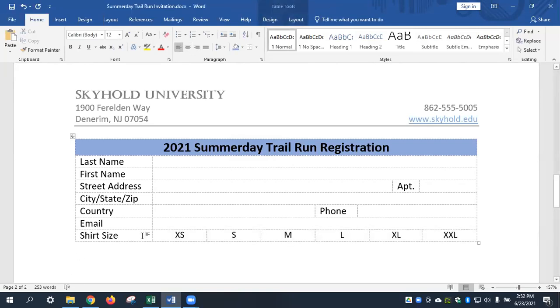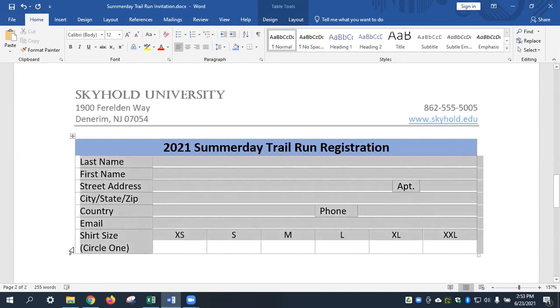And I'm going to add a line, just a little bit of information about shirt size, where I'm going to say circle 1. It's dropping us down to another line, but don't worry. I'm actually going to do that deliberately right there. And now I'm going to do a little bit more adjustment. So we're thinking of this form as something people are going to fill out using a pen. And right now, that's going to be very cramped because the rows are very narrow. So we want to make the rows bigger.